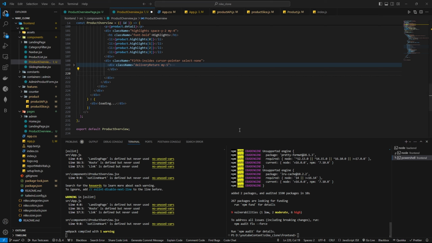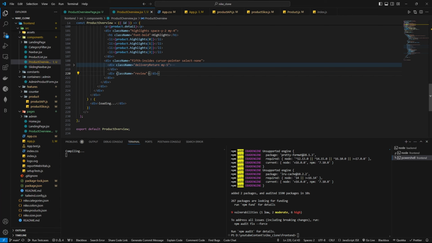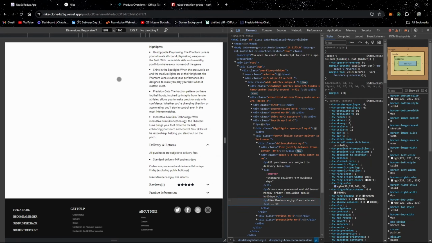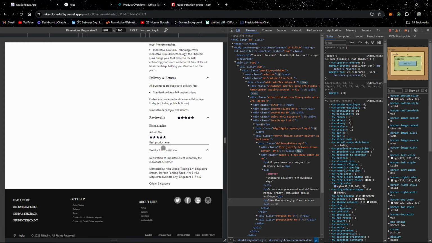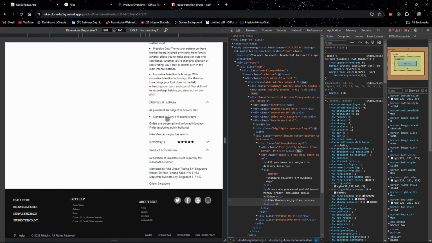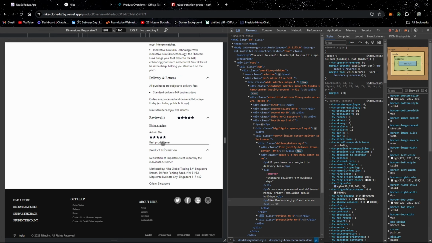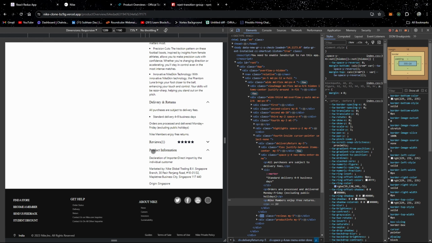So here in this div, we can just simply write here review. Actually currently we don't have anything for the review values, so I was thinking that we should leave the div for the review, and whenever we make the review property we will add it in our application, but for now we don't want the review part.